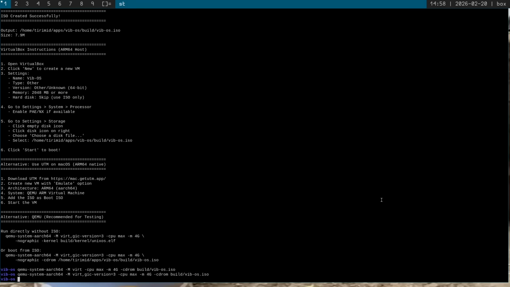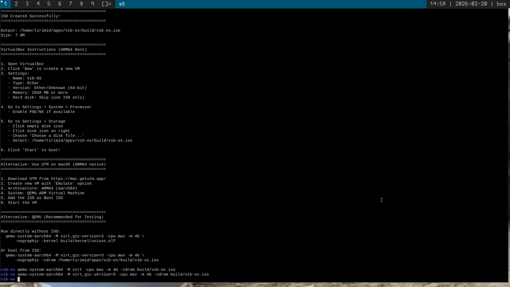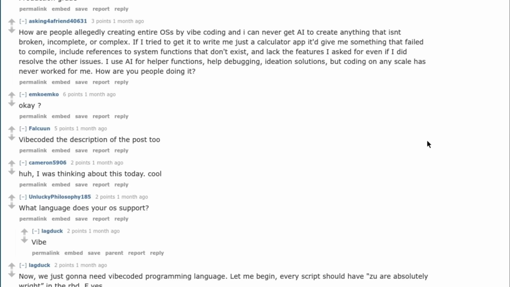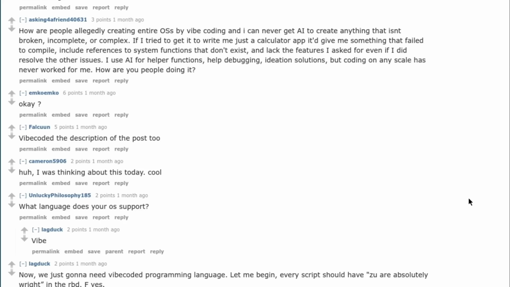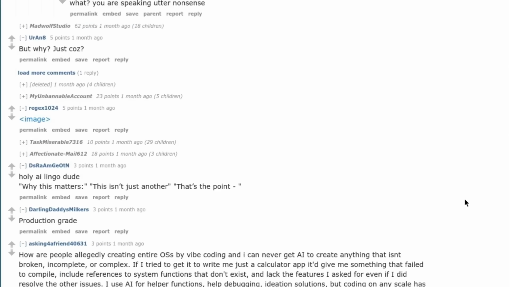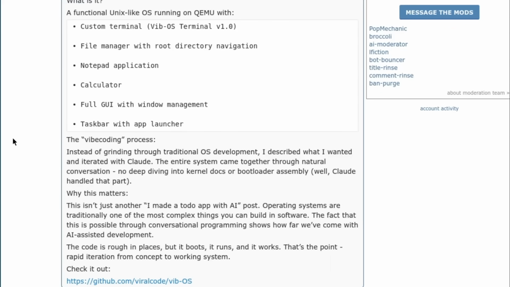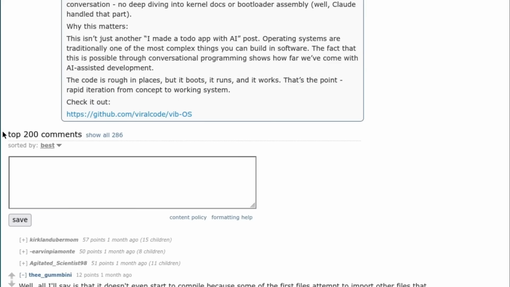You know, I love this. I love the README for this operating system. It's kind of a treat. Built with 25,000 plus lines of C and assembly, and not a single one of them runs even on QEMU. Now, I don't know if you guys can see, but I'm getting real desperate around here. I'm literally reading Reddit posts of the guy who published the operating system on the internet. I'm just trying to get a little inkling of literally anything that can help me run this thing.